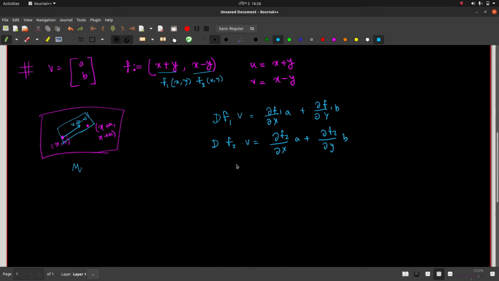And you can write this whole thing in a compact form like this, because this f1 and f2 are acting like the components of the total mapping f, right? And we want to find out how f itself is changing, so that's why we have to consider how f1 and f2 are changing. So if you encode them together, this will look something like this.